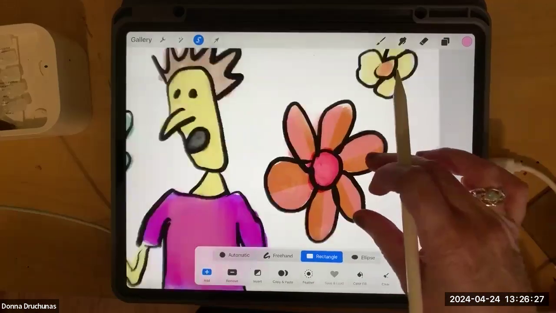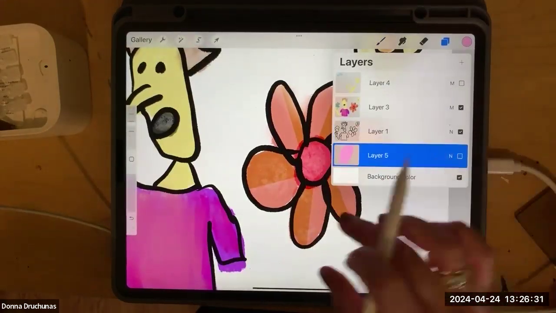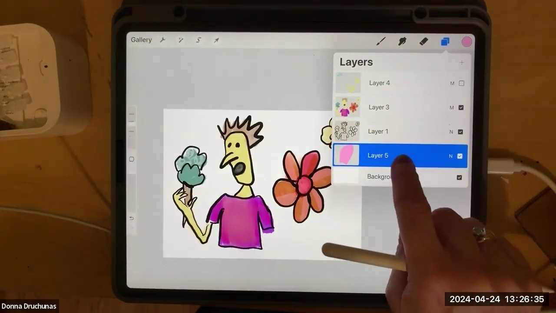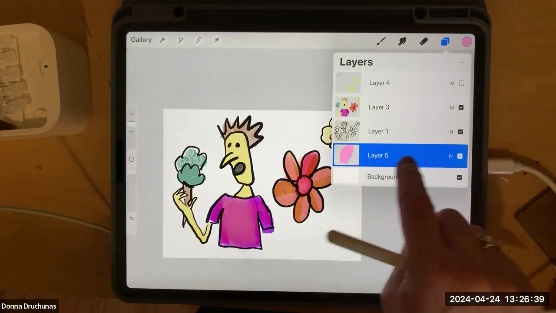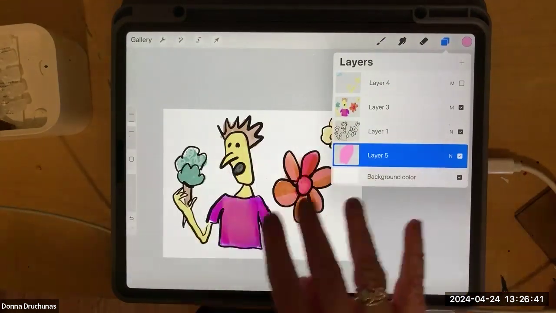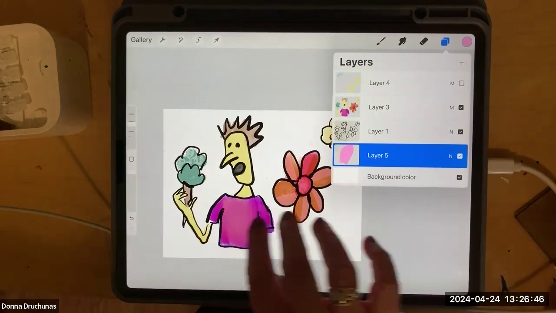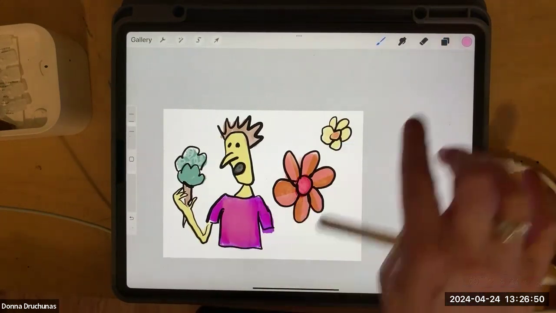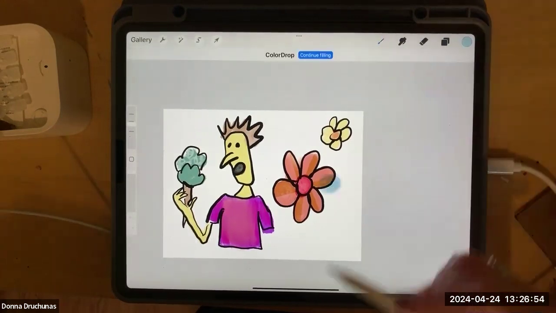So here's another cool thing. Let's say I want to add a background to this page. I had drawn a pink petal there. I'm going to clear out this layer and use it for a sky. To clear out a layer, when it's selected, you just go back and forth slowly 3 times with 3 fingers. So you kind of scrub it clean. And I'm going to drop blue in there.